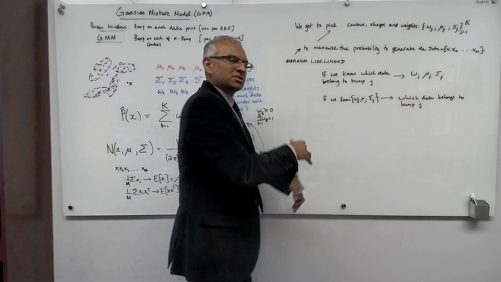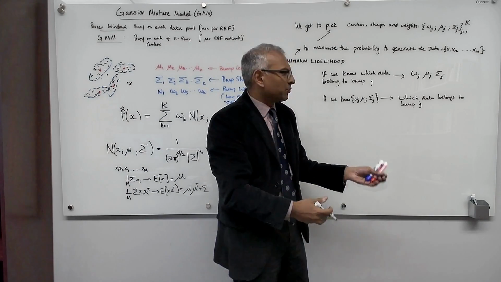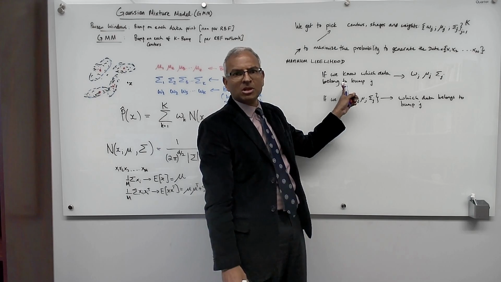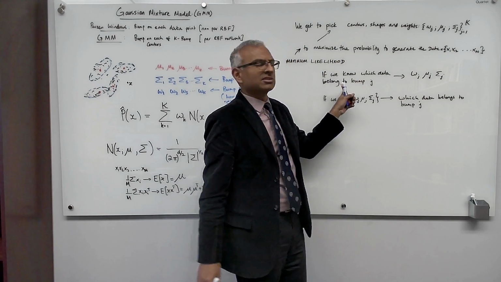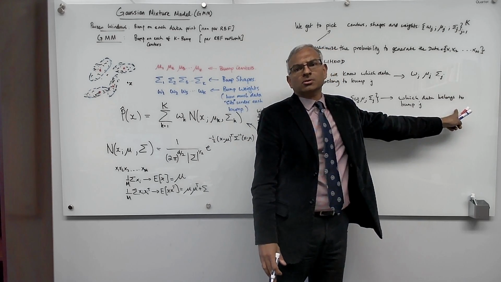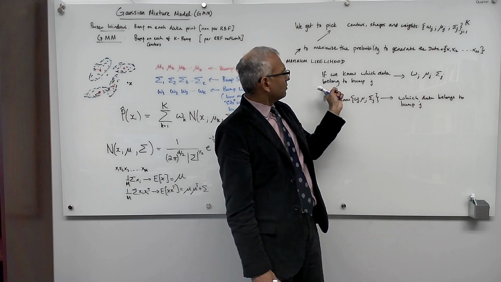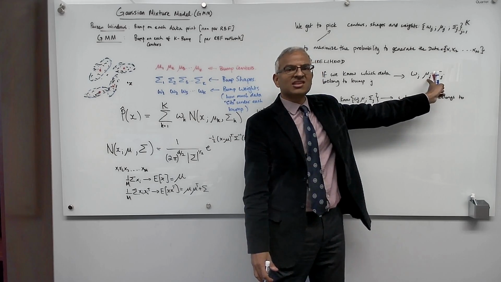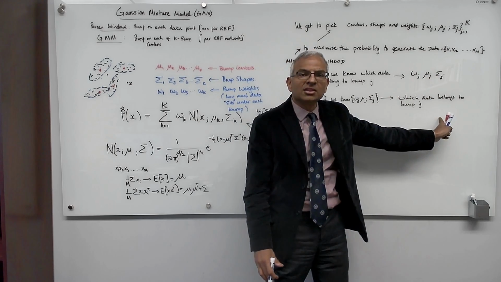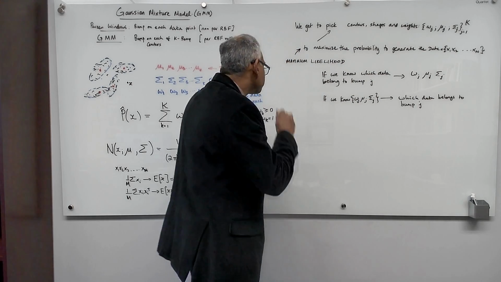And so what we do is similar to the k-means algorithm. We alternate. We pretend like we know which data belongs to which bumps, and then optimize the bump parameters. Then we use the bump parameters to figure out which data belongs to each bump. So just like in k-means, we pretend we know the clusters, we can get the centers. We know the centers, we can get the new clusters, and so on. Repeat. That's the basic idea.